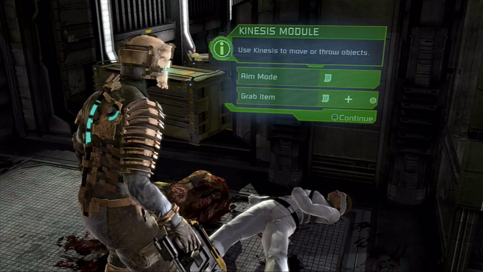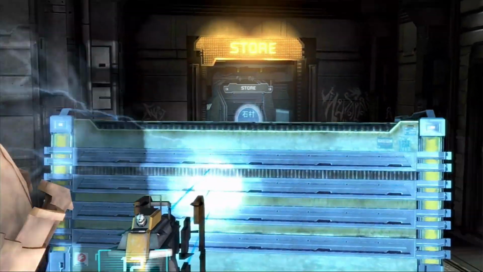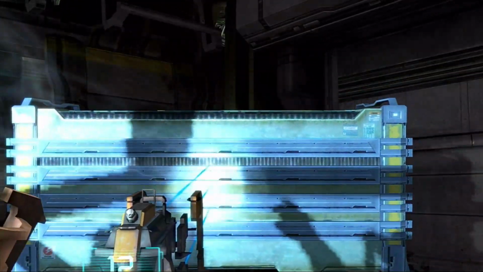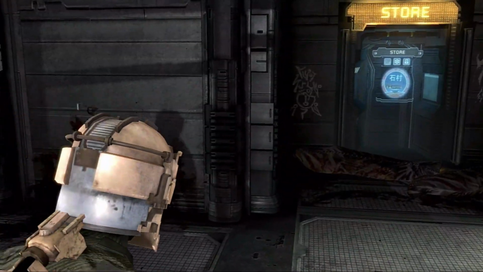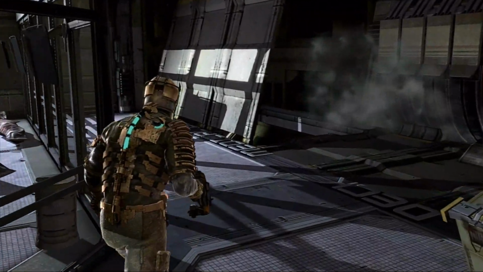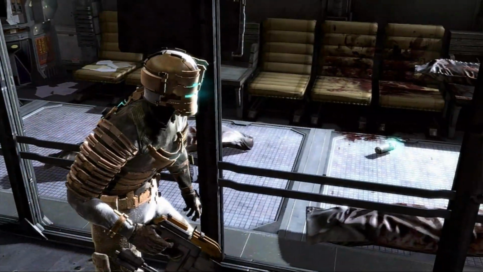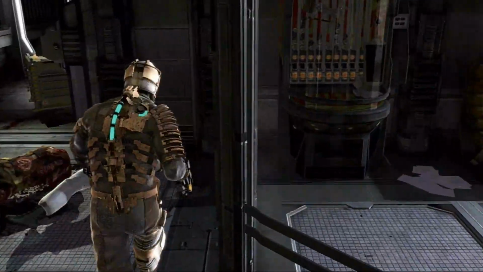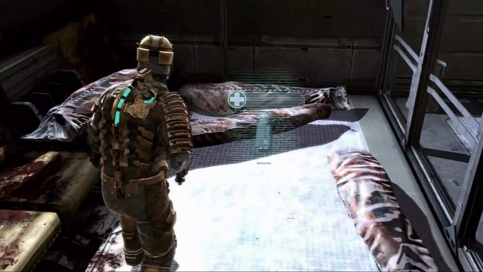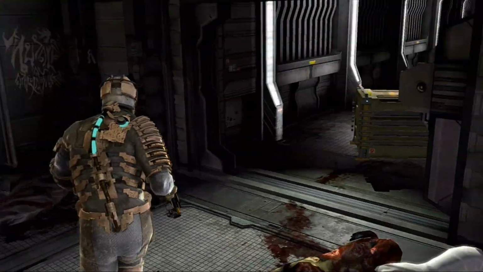Wow. Okay, so kinesis to move or throw objects. I see. Oh, we got another store here too. That's nice, that's good to know. So apparently the stores are all near the trams. Lots and lots of body bags. There's something over there. Man. Got a small med pack. We already bought some stuff from the store, so we don't have to worry about that.